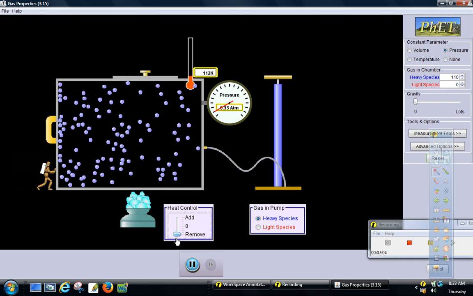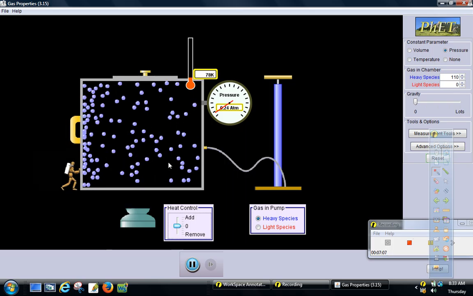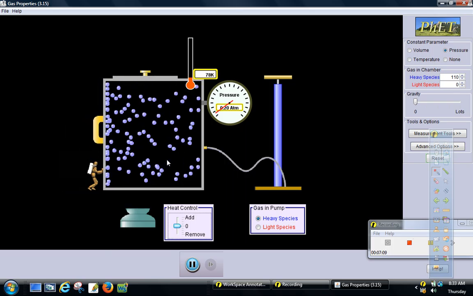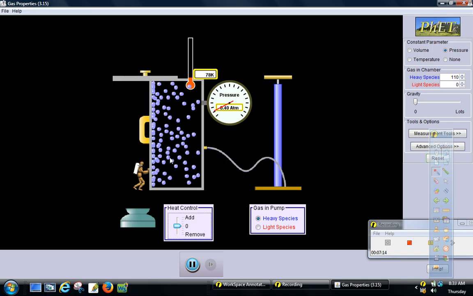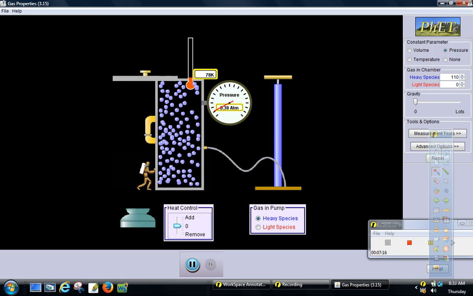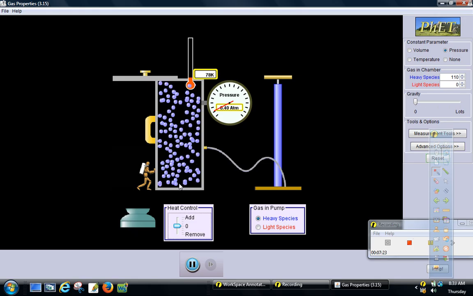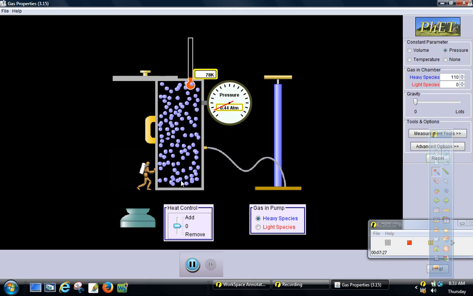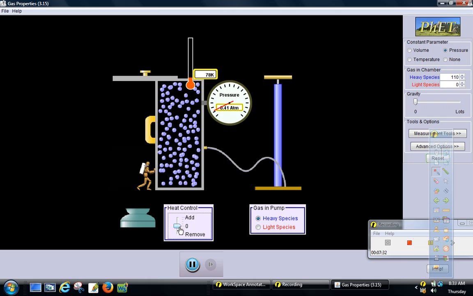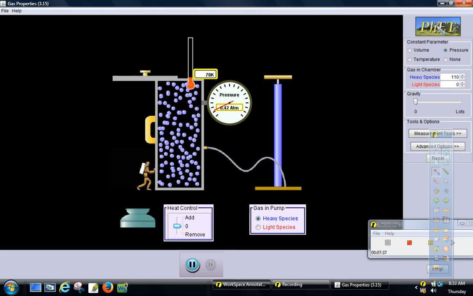then slowly over time, as the gas particles cool down, they're going to move slower. If they move slower, they're going to collide with less force, create less pressure, and so the outside air pressure will push in and compress the gas. So as temperature goes up, particles move faster. Our objects can expand if they're in a flexible container. As temperature goes down, particles move slower, they collide with less force, and they will contract or compress. Alright, so that is Charles's law.